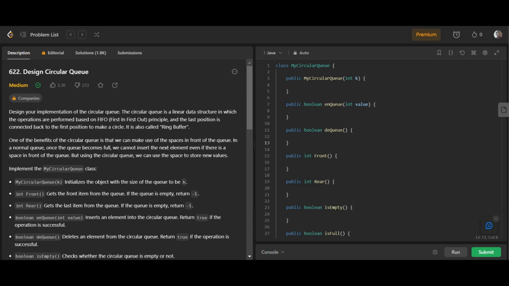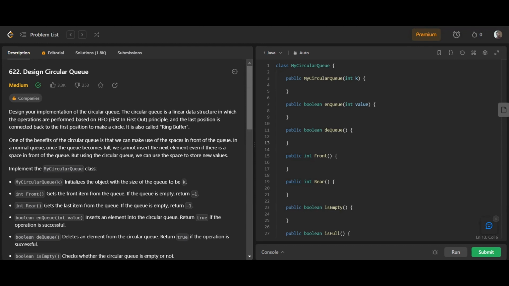And today's video is going to be about the queue. We will first understand what a queue actually is, what Enqueue is, what Dequeue is, what the FIFO operation on the queue data structure is, and then we will also implement the circular queue on Leetcode. So we'll be coding for that also.